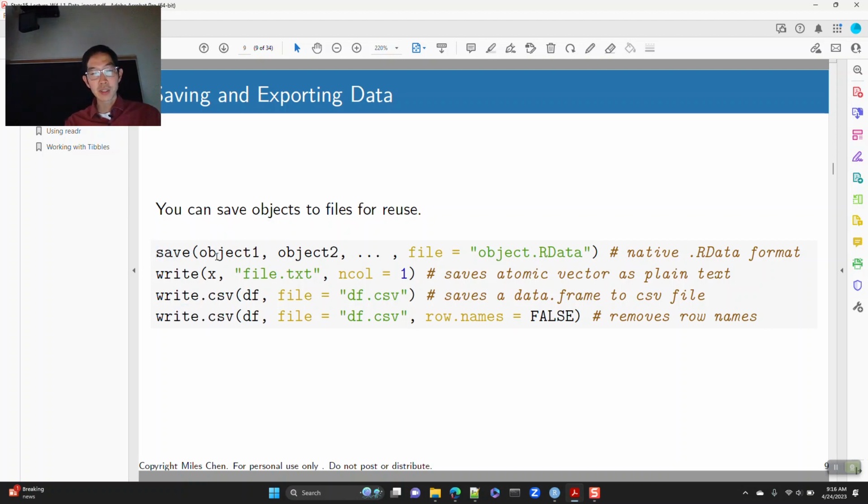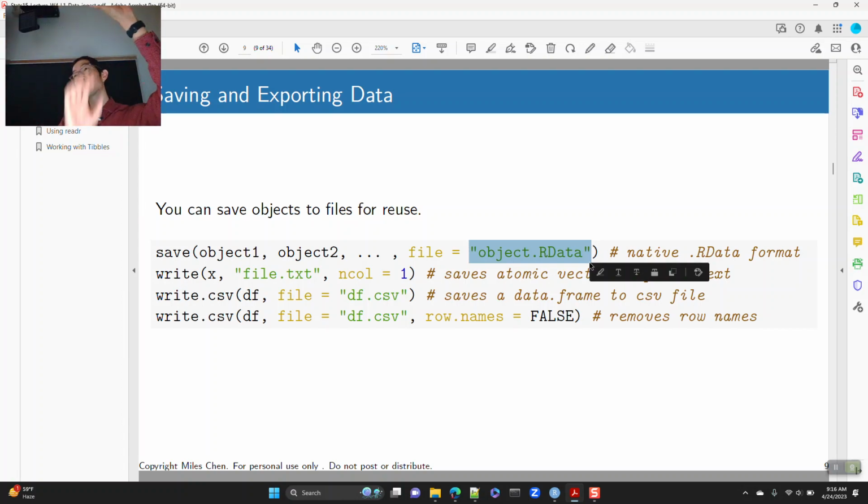And so, within R, as you work, you'll have these data frames, these tibbles, and you can save those objects by name. And basically, you just name the objects, object 1, object 2, and then you can save it as an RData file. And the RData file, you can give that, and somebody opens the RData file and it will load all of those separate objects into their environment in R.